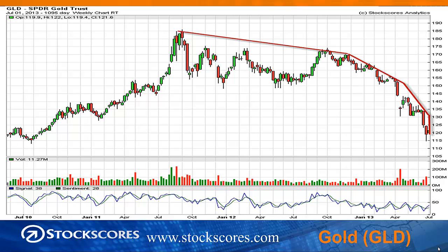Now, gold has had an extremely sharp sell-off, and we all have probably heard about that already. Oversold at this point. You can see that the trend to the downside has gone parabolic, and we're probably overdue for a bounce. But I think that the general psychology around gold has been broken, where we had all this optimism for a number of years. That has been broken, and probably broken for a long time. And I don't expect to see that real long-term strength come back in the gold sector anytime soon. That doesn't mean we can't get a bounce in the short term and traders could trade that bounce, but I think that the days of the bull market in gold are behind us.